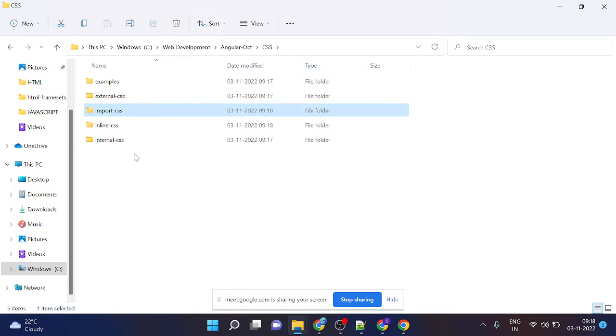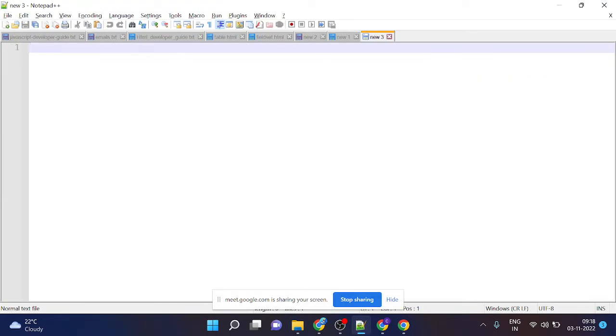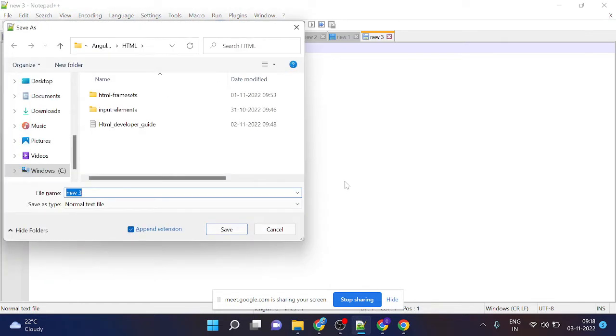Okay, first we need to learn why we need to learn the CSS. It means first I'm going to create a CSS developer guide.